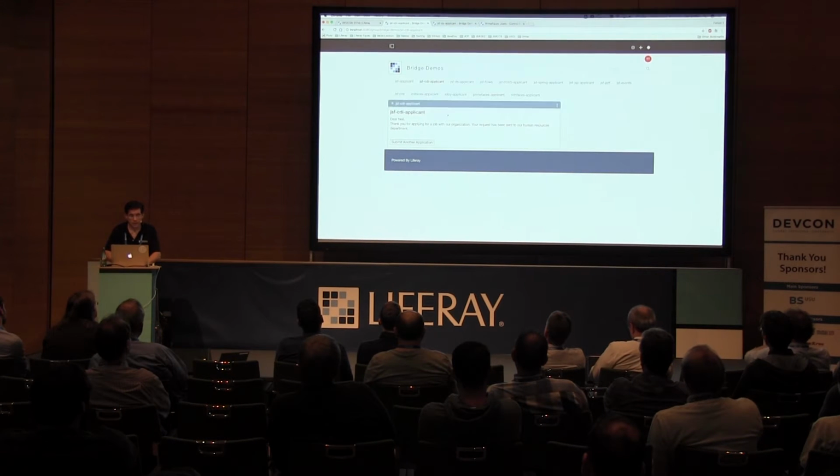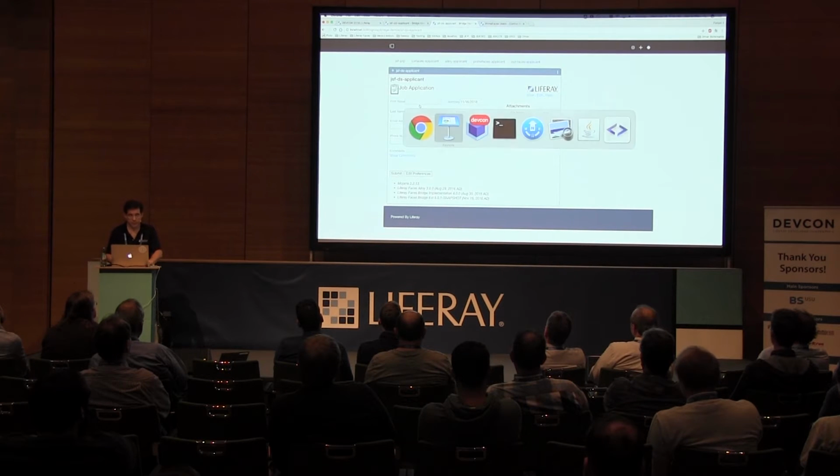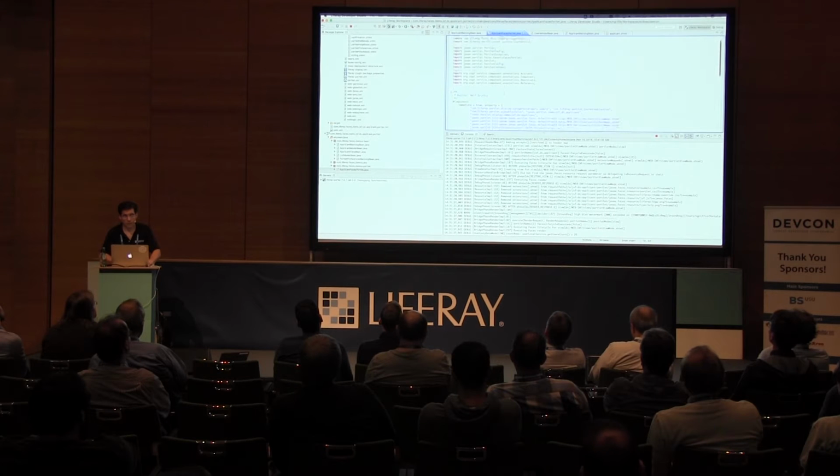This here is the same portlet, except it's done with declarative services. I just reloaded the page. It has the exact same functionality. I can fill out the form and so on. Well, let's take a look at the code for that. What I've done is, this is a JSF portlet.